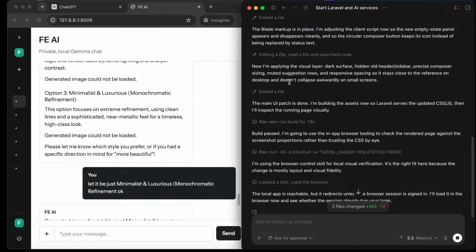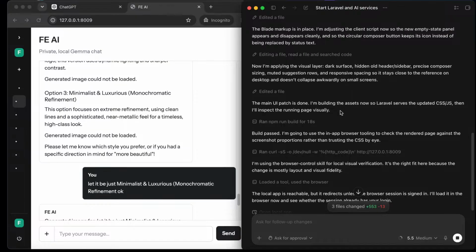Now I'm applying the visual layer: dark surface, hidden overflow, header, sidebar, precise composer sizing, muted suggestion rows, and so on. The main UI patch is done. I am building the assets now, so Laravel saves the updates, CSS and JS, then I will inspect the running patch.